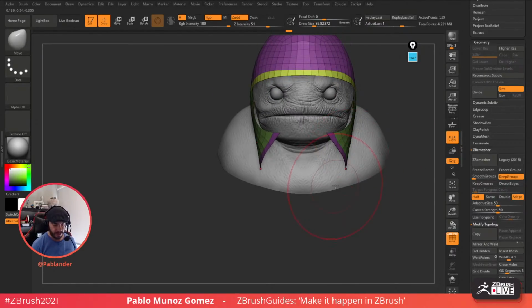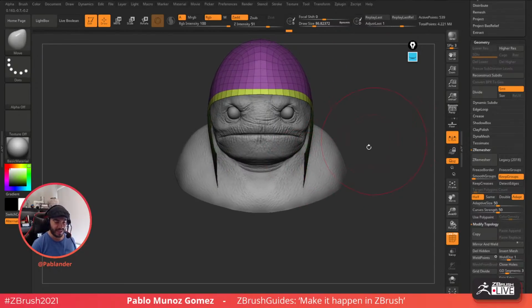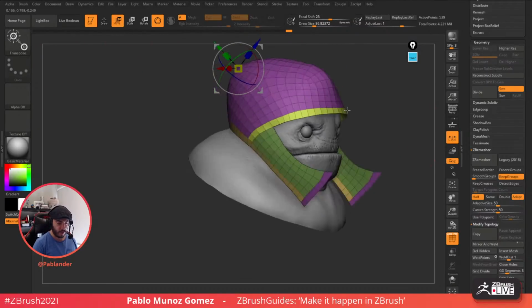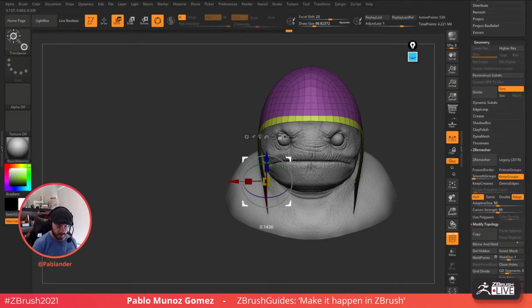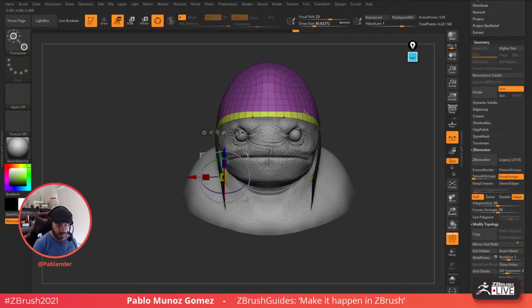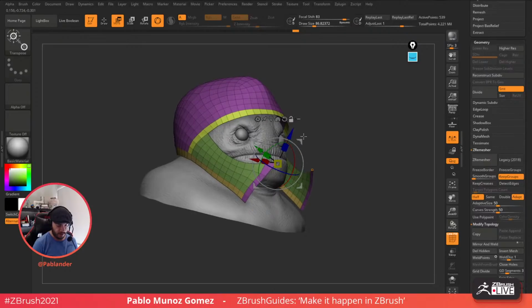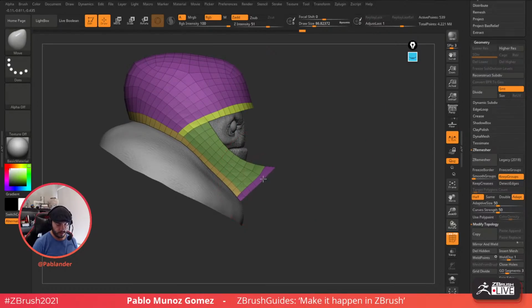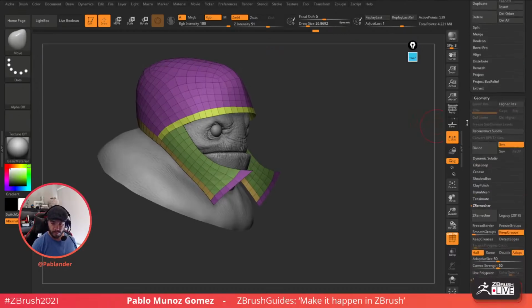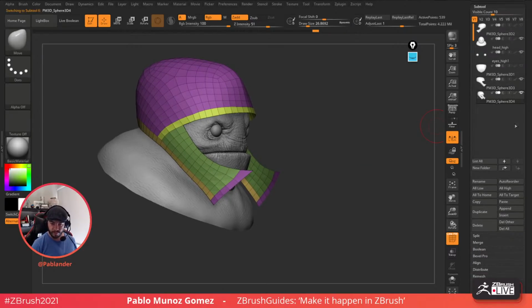Oh, I guess I can just do that with the Move brush. But just to show you, again, to emphasize how cool the Gizmo focal shift thing is, I'm going to do that with it. There we go. So you can do something like this. And it's just depending on where you place it, right? Cool. So yeah, I'm going to duplicate this right now again.